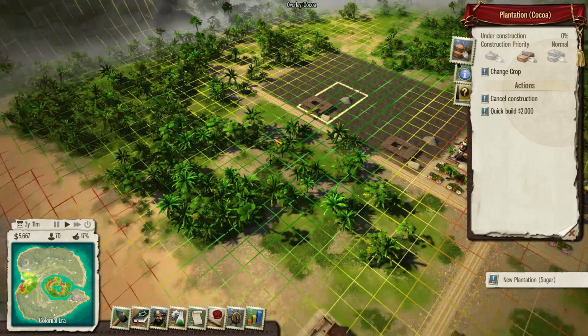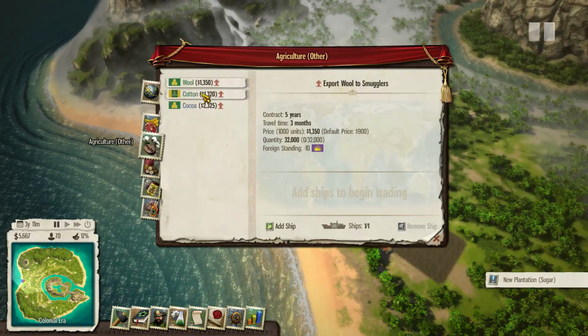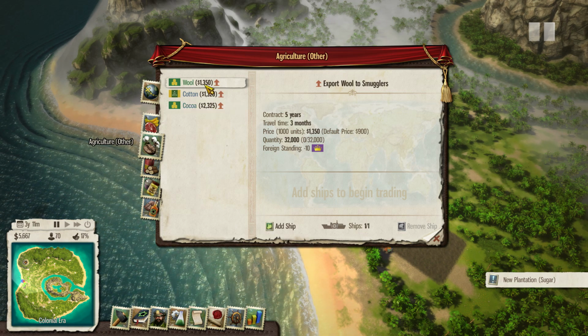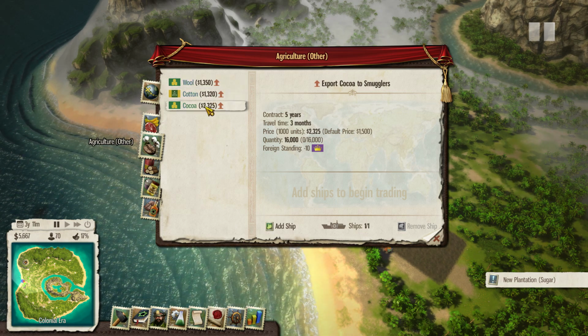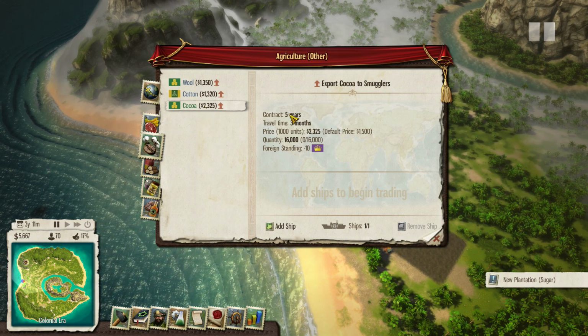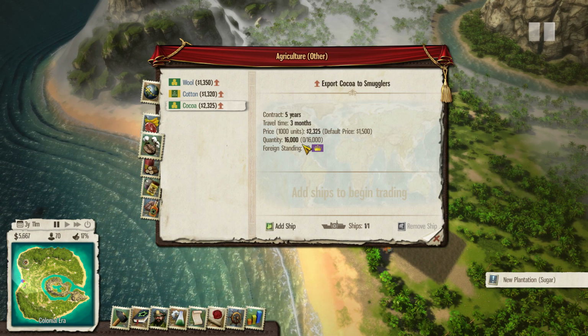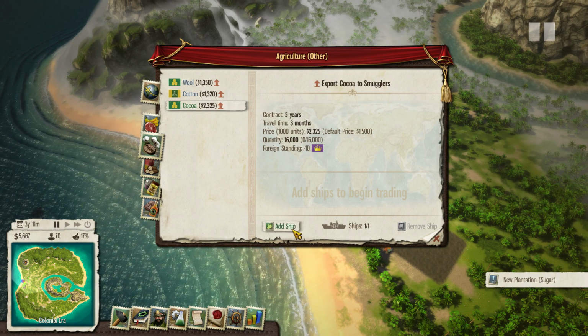So we're going to get that going, and I'm going to go ahead and accept the trade mission to export cocoa. Oh, was that wool there before? I think it may have been added in. I think they change over time. I'll go ahead and accept the cocoa one. Looks like we've got this contract for 5 years, and I think that they will buy up to 16,000 units from me in that time. We'll give it a try.